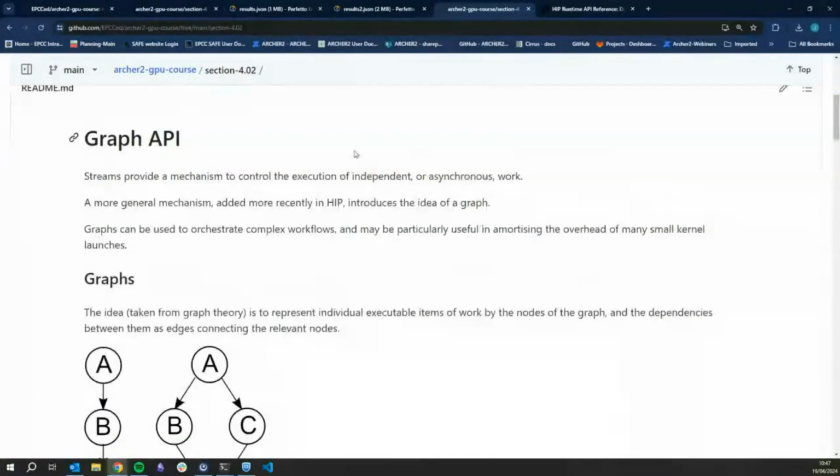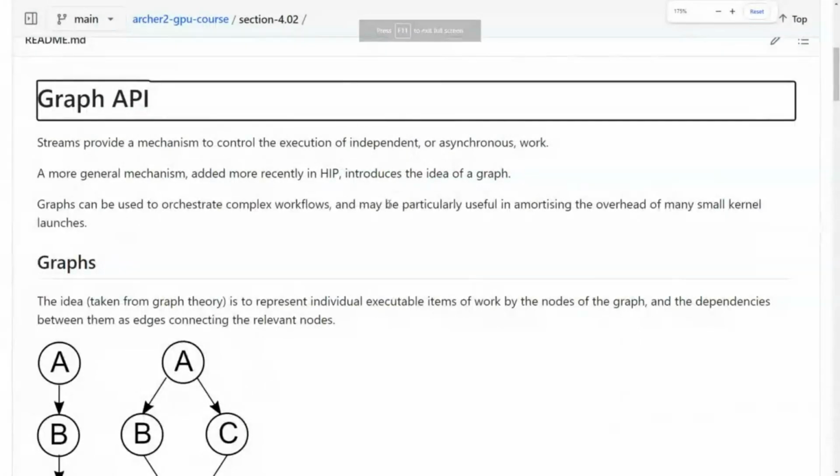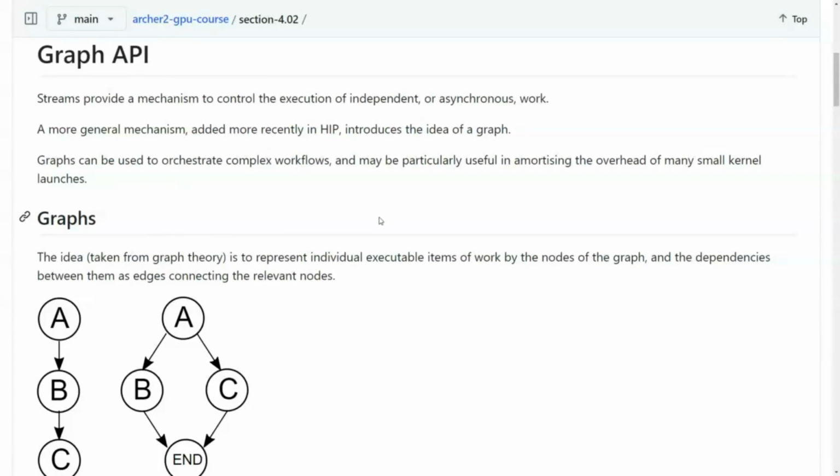Okay, that said, I'd say this is probably one of the more complex topics to get your head around. Streams and then graphs are where we're really trying to push for performance. So if this isn't quite clicking the first time we're reading through, that's okay. It's really to make sure you're aware of them and have an opportunity to experience what they do. Try the exercises, but there is a solution available if it gets a bit confusing.